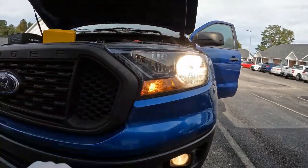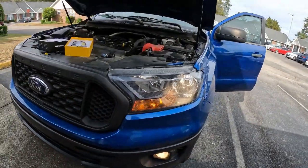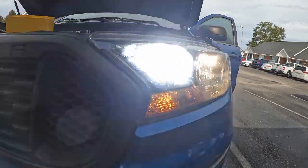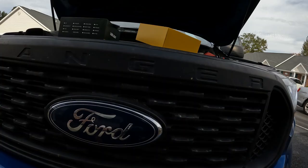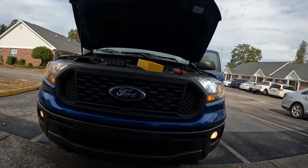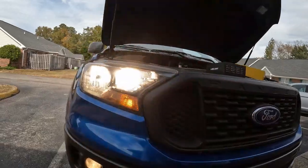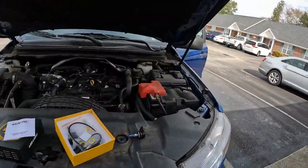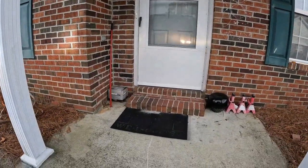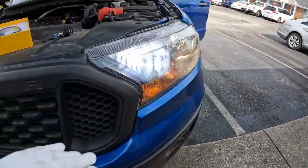Hey, fog lights are on, low beams are on. Fog lights on, low beams on. Fog lights on, low beams on, high beams on. That bad boy is bright. Good Lord, that thing is bright compared to that one. Bright light. Very, very easy install. And then tonight I'll show you the difference. Actually, you can see it right there. Bright compared to like yellow. Bright white. Tonight I'll go down the road and I'll turn the high beams on so you guys can see.